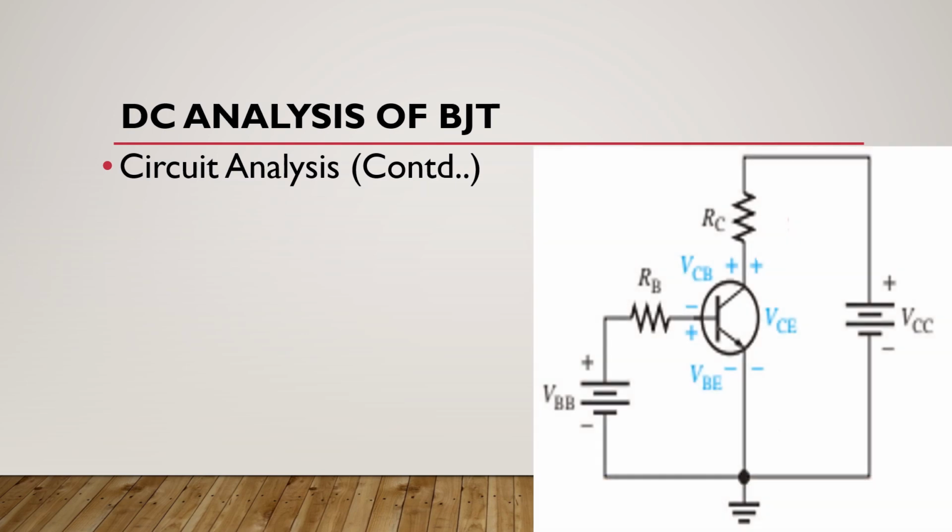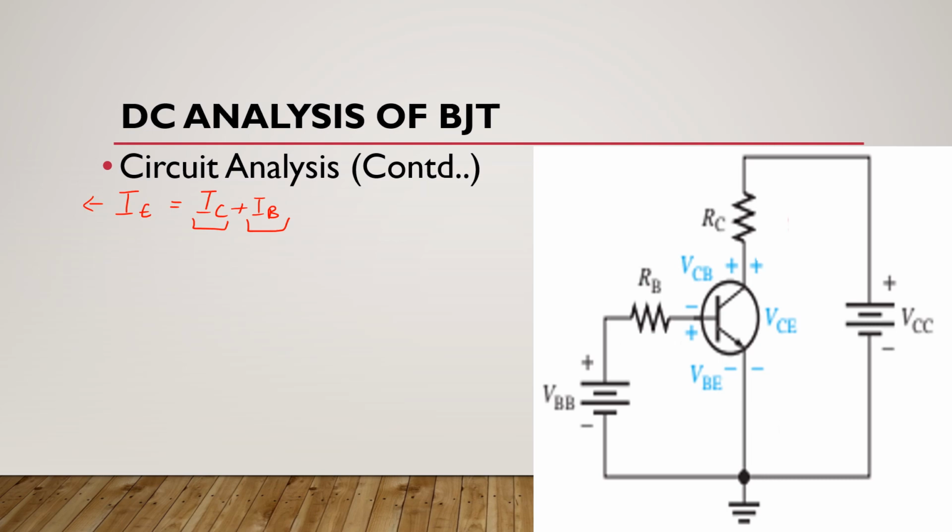Now, how are you going to find the value of emitter current IE? We know that from equation 1, IE is equal to IC plus IB. Now, we have derived the equations for collector current and base current in our previous slides. So, we'll find the values of these currents from those equations, and after finding their values, we put those values here in this equation, and this is how we'll get the value of emitter current.